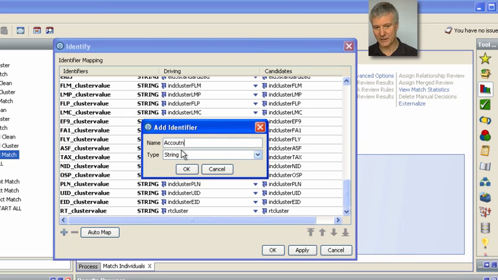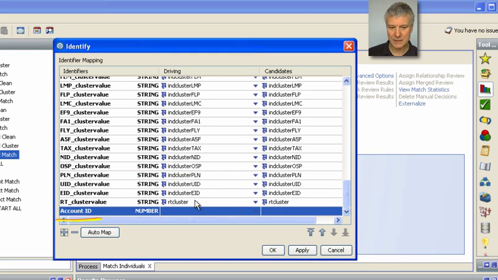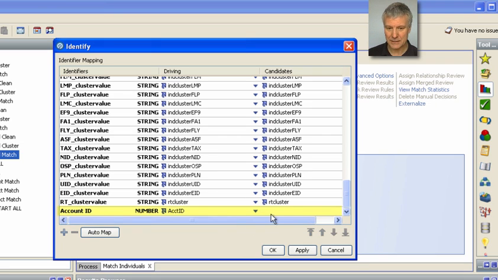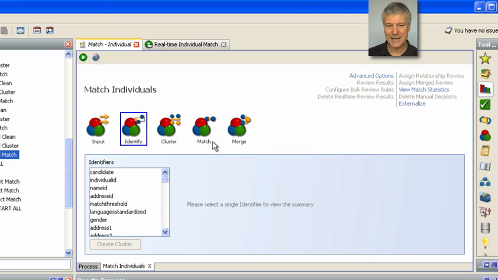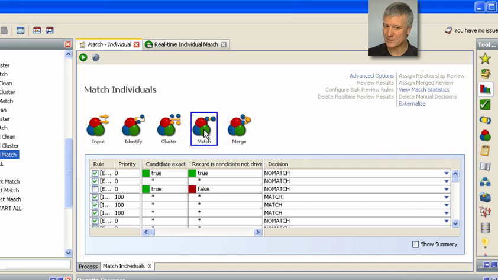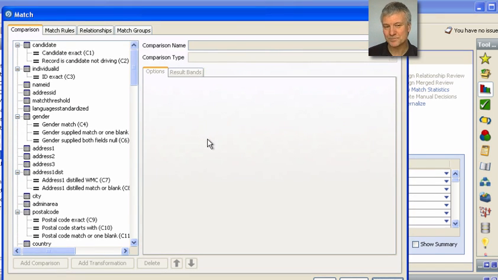So we'll call this identifier account ID, and remember that the attribute is a number, so we'll make the type number. There we go. Now we need to map it to the account ID or the act ID field in the driving and candidate records, and we can just do that very simply, just like this. So there is our account ID identifier mapped to the act ID attributes in the driving and candidate records. Let's click OK.